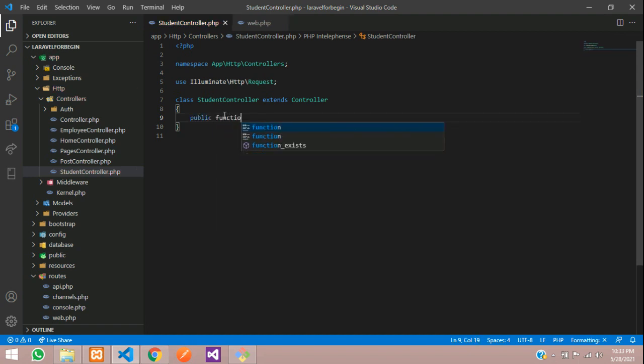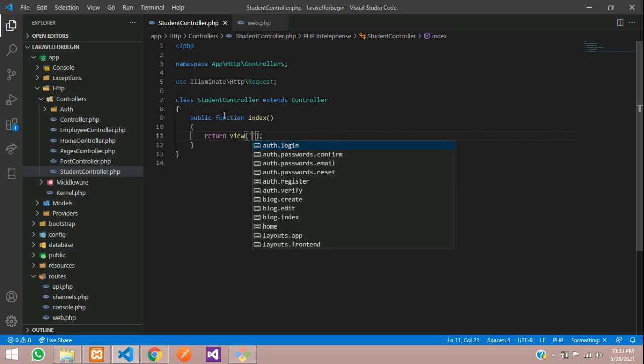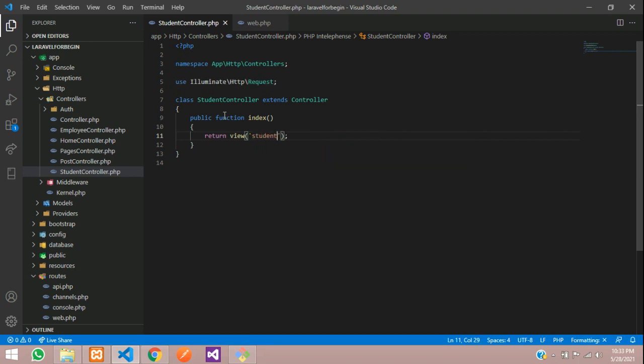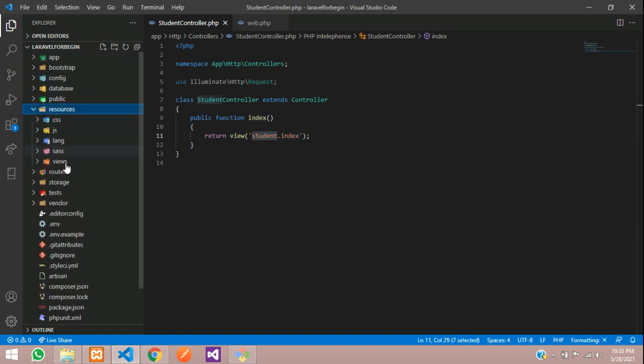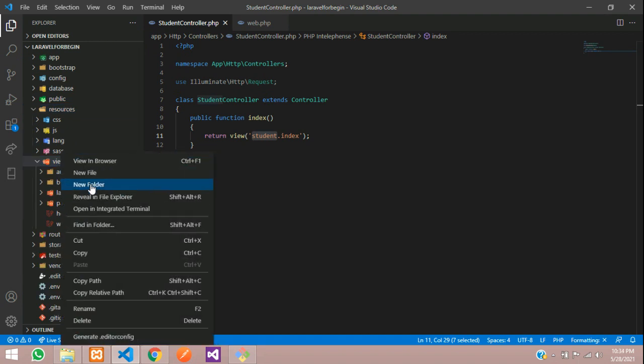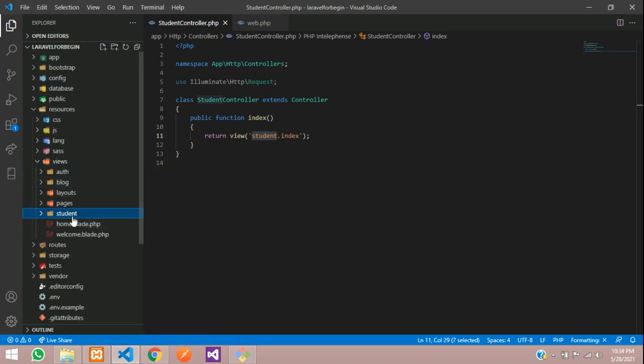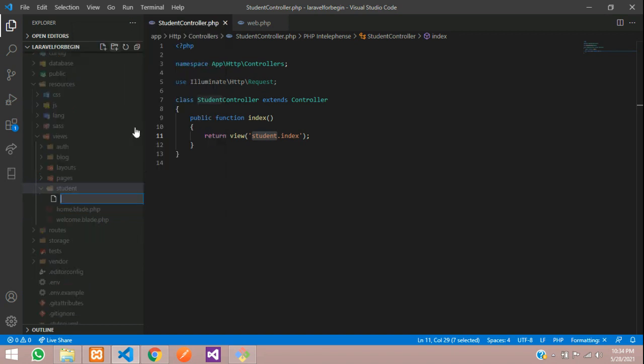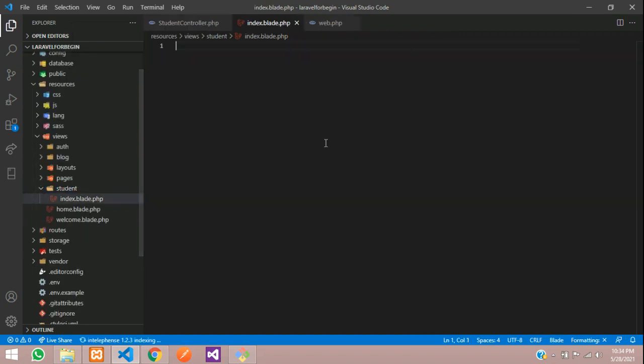Let's go to StudentController and create a function: public function index. Over here let's call the page. Inside my resources, views, create a folder called student, and inside the student folder I want a file with the name index.blade.php.